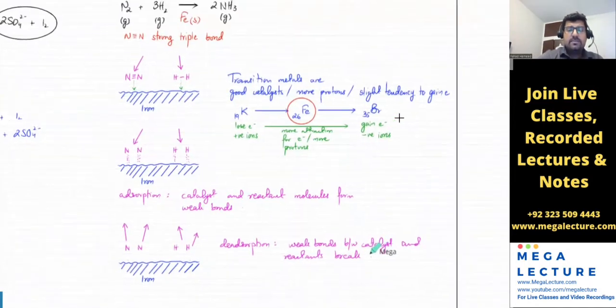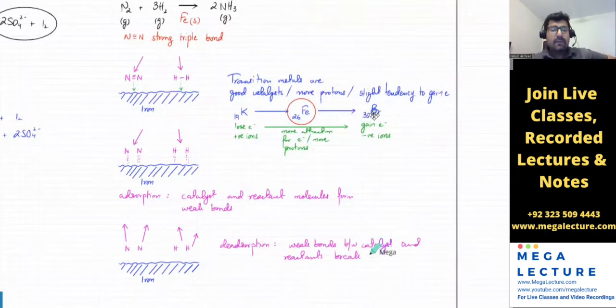This is how transition metals do it. The problem with bromine was that it would attract the electrons too strongly. It wouldn't let go of the nitrogen atoms. If it gets its hands on those electrons, it's going to keep them. The problem with potassium or group 1 metals is that they won't attract the electrons in the first place. Transition metals have a very slight tendency to attract electrons. That's how they weaken the bonds.